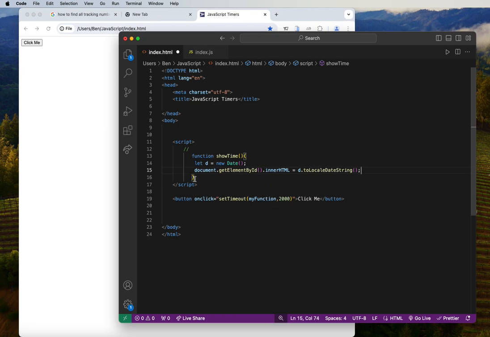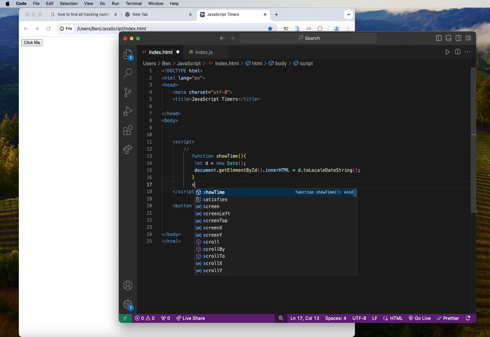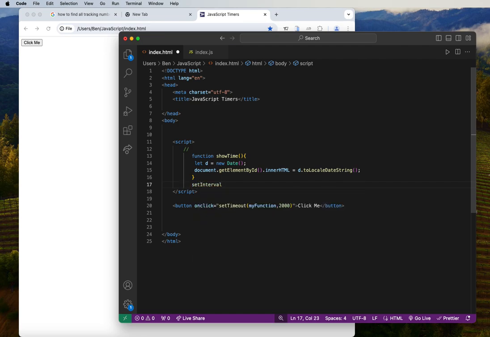After this, let me set the time interval first. So setInterval. Now we'll call showTime here, and then we'll set the interval of 1 second.